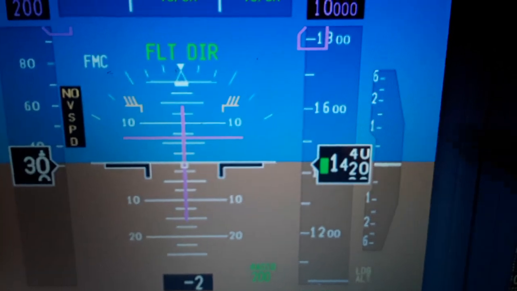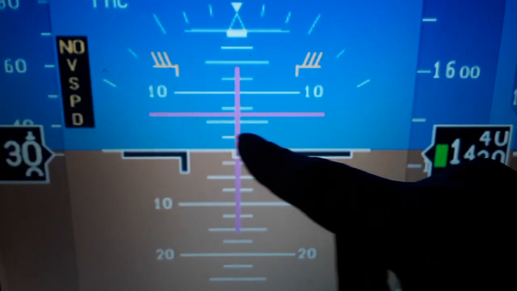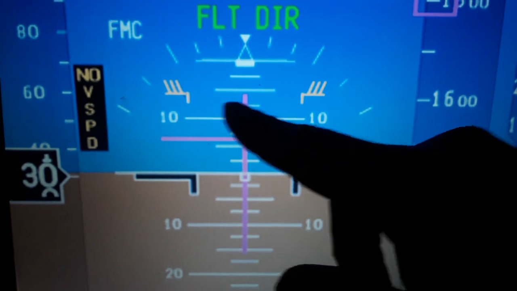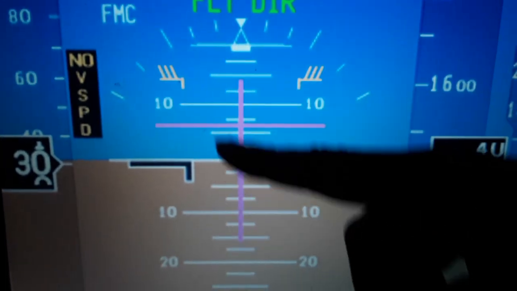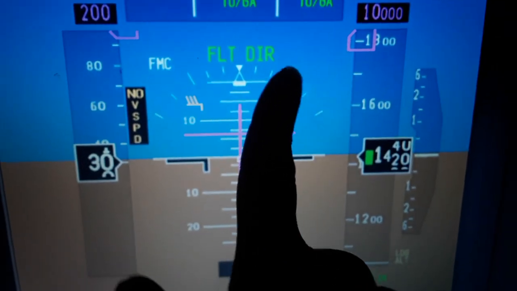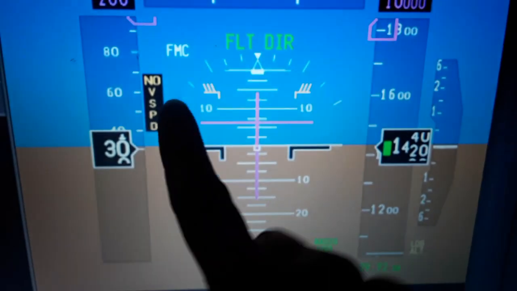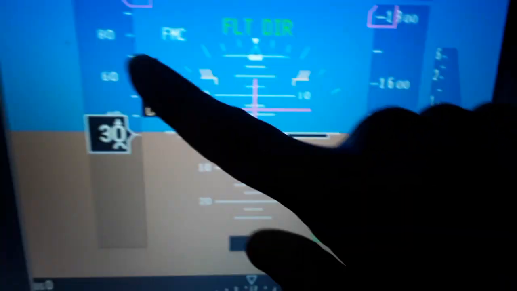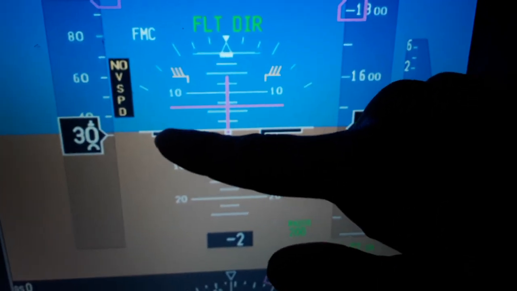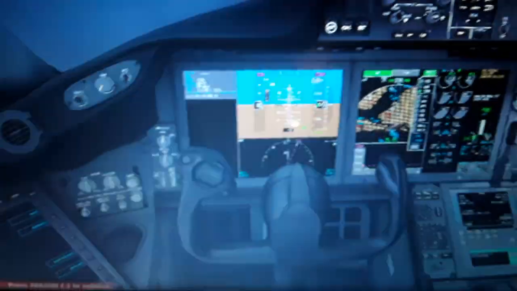So when you climb, this needle moves up. When you descend, it moves down. You can also monitor the altitude and the airspeed, the stall speed, red and amber indications. The pitch ladder 2.5, 5, 7.5, 10, 12.5, 15, 17.5, 20 degrees for pitch up and pitch down. Also the bank roll of the aircraft, how many degrees you make turns, like 5, 10, 20, 30, 45 over here, degrees of turns like this. You can see also the wings movement, the wings level over here, this L symbol.